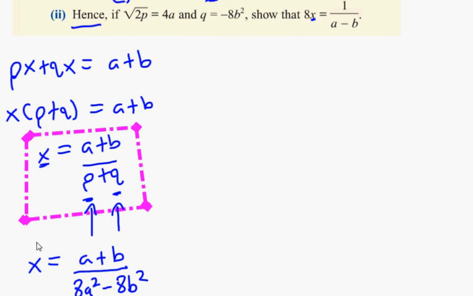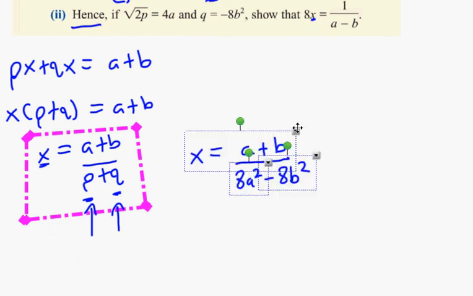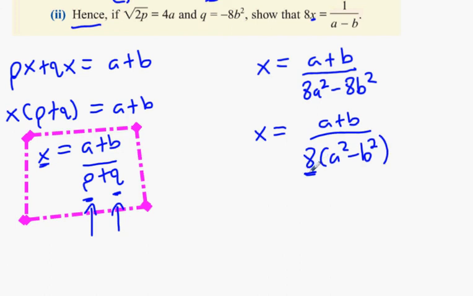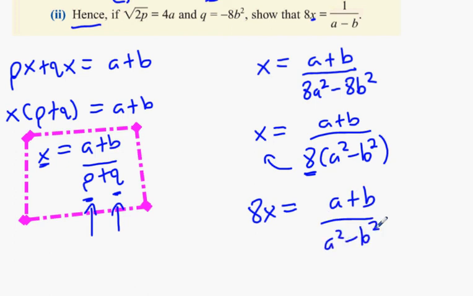So what we're going to do is have a look and go, okay, it doesn't look like that one there. Am I fully factorized? Okay, I'm not fully factorized. So 8 brackets a squared minus b squared. This 8 is division on the right, which means when it goes to the left, it's multiplication. 8x. Getting very close now. And what about the a squared minus b squared?